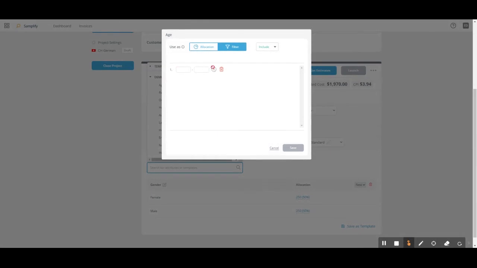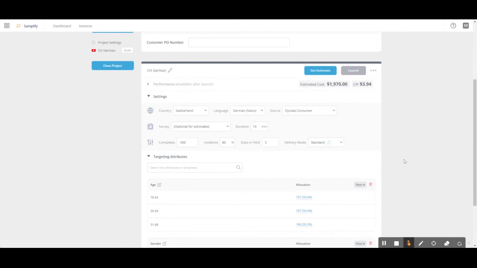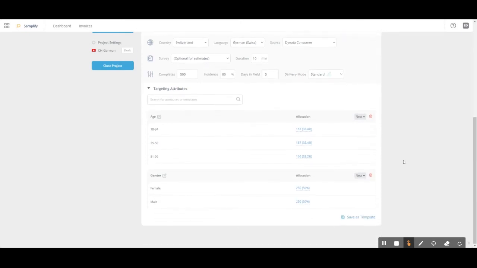And also here, I'm putting an allocation on, and we'll take an equal split. Equal split, save, done. That would be the first country I would be running. I do just want to run a nice split over the gender and an equal distribution for age.